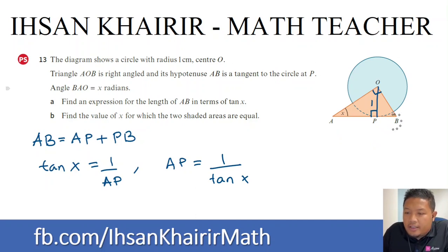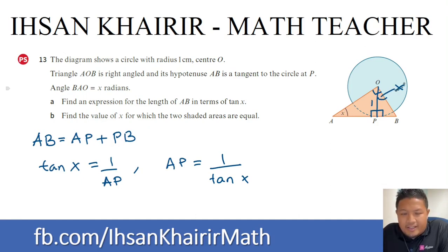Now let's look at the other one, PB. We want to work on PB. The thing about PB is it's also a side of another right triangle. Okay, it's the POB right triangle. Now the triangle POB will have this angle to be equal to x, okay, x radian as well. This angle here is x radian as well, because remember that this is also 90 degrees. And so because this is already angle B and this is 90 degrees or pi over 2, this has to be x, just like this one.